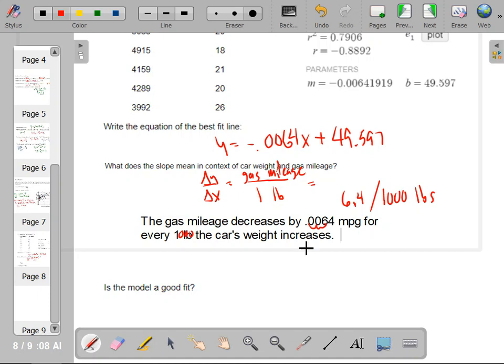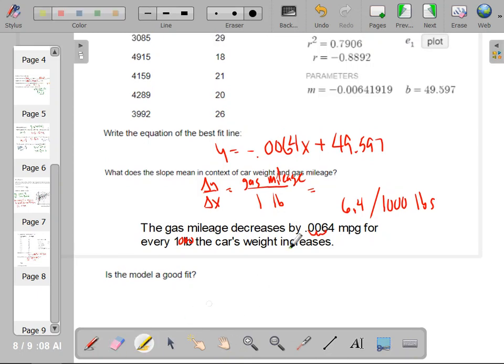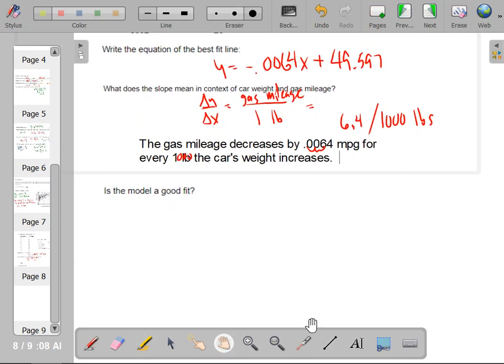And then the last thing is, is this model a good fit? I am asking for a very specific thing here. If you do not mention the R value, then you're not answering the question. That's what we should be looking at right there. That is a measure of how good of a fit the model is to the data. So it's negative 0.88. If you'll remember, a perfect R value is either plus or minus 1. If it's a minus 1, that means every single point is on the line. That would be R equals negative 1, if every point is perfectly on the line.